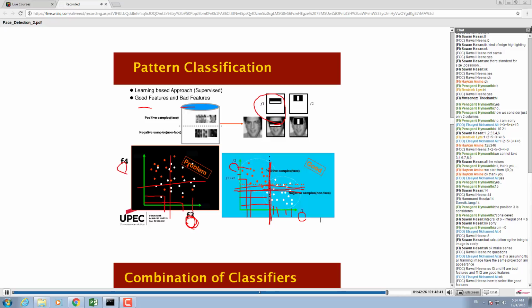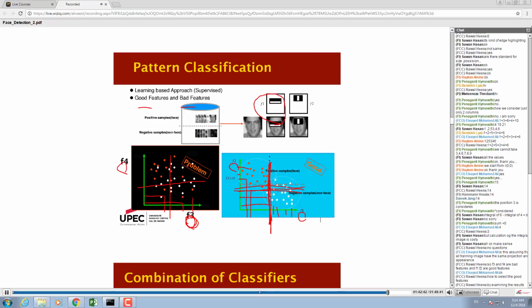So this is the way we select the feature. The direct way to select a good feature is to calculate the error. We try to select this kind of classification line value, which is a threshold value for every feature. So I draw this line, and this value becomes the threshold. If the feature value for F1 is less than this threshold, it is determined as a positive face. If it is larger than this threshold, it is determined as non-face.